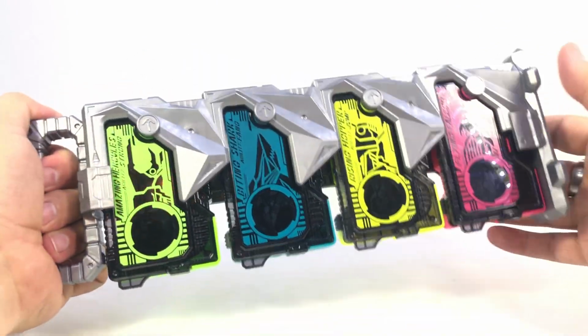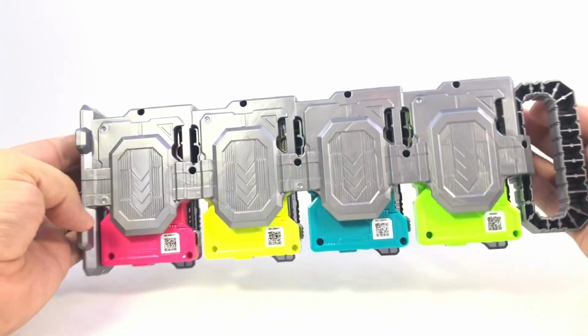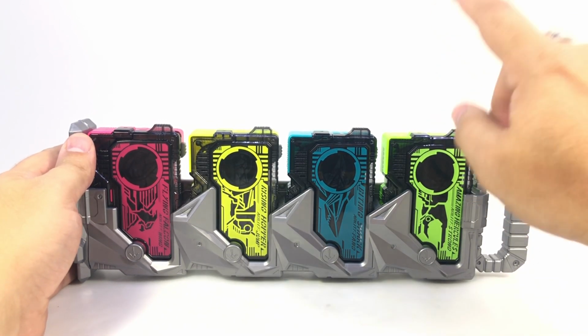And it does have a little handle, you can carry it around. But it basically is just a holder. It holds up the 4 Progrise keys, as you can see right here. Not a whole lot to it. It's very basic. It does come with the amazing Hercules key, which was another one of the keys I like.